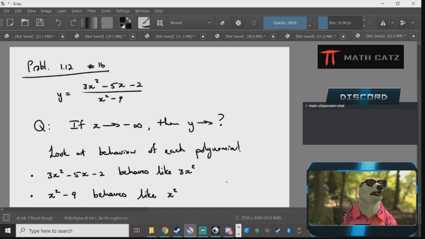And I can only say that, let me just emphasize, I can only say that when I'm looking at the two extremes, x going to positive or negative infinity. Anything with x approaching a specific number, that's a whole different question for a whole different chapter that we have to do later. This is only long-term behavior.